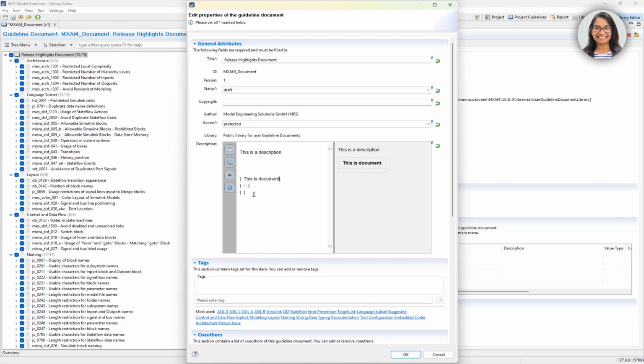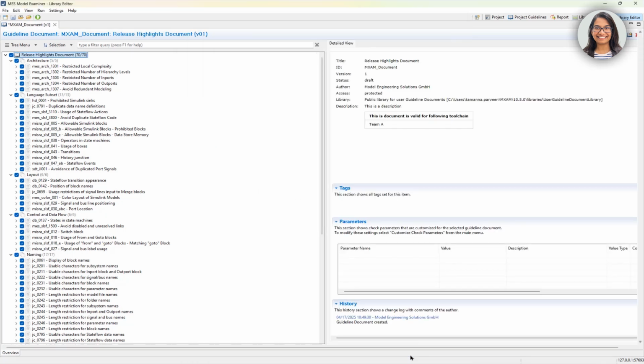This document is valid for chain. So I'm just putting in some descriptions that you might put in your own guideline documents. And I say okay. And now this is saved.